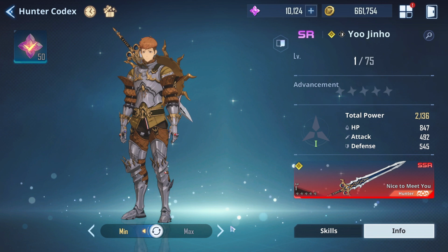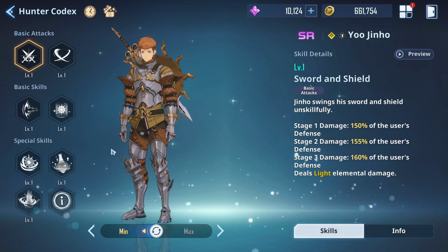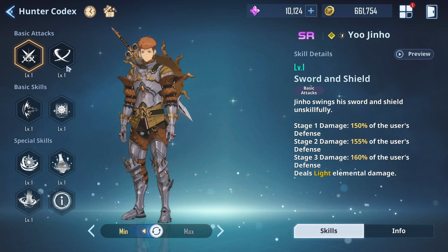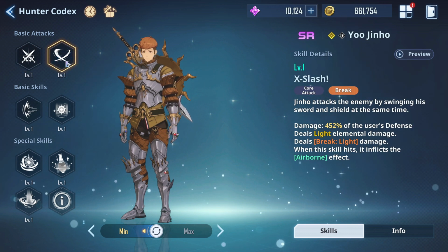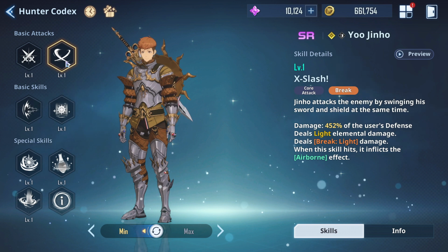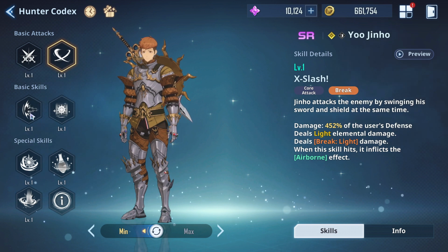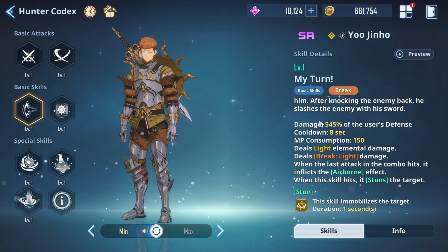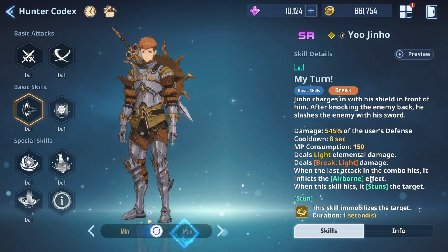Eugen, who is a light tank, another solid unit. Again, another character which the game will give you copies from when it comes to doing challenges and whatnot. I think for right now mine is +2. If you get copies of them through summoning, then even better. So obviously has light break damage on the core attack, light break damage on the first basic skill, has also stun, which is very, very nice, of course.